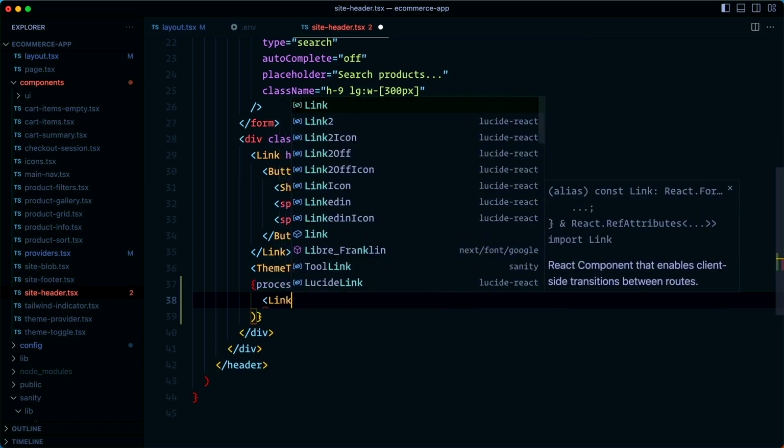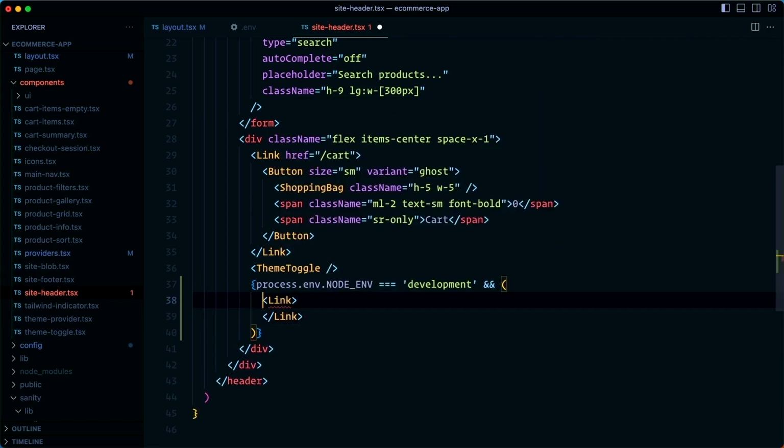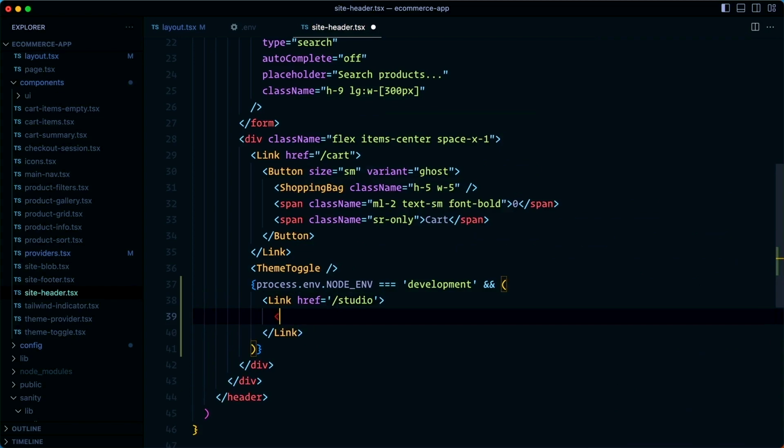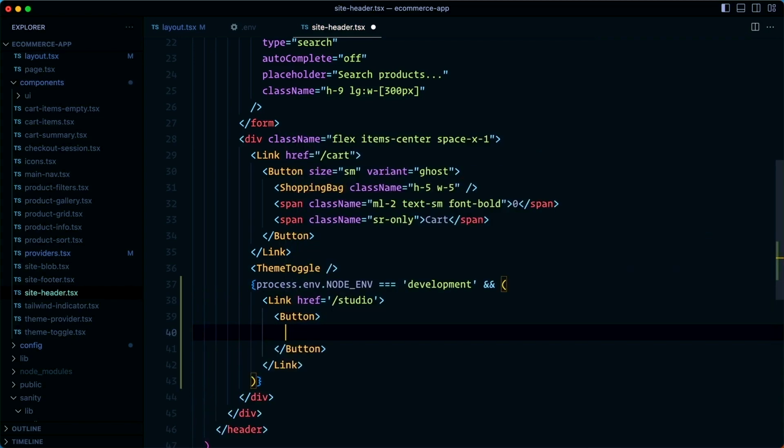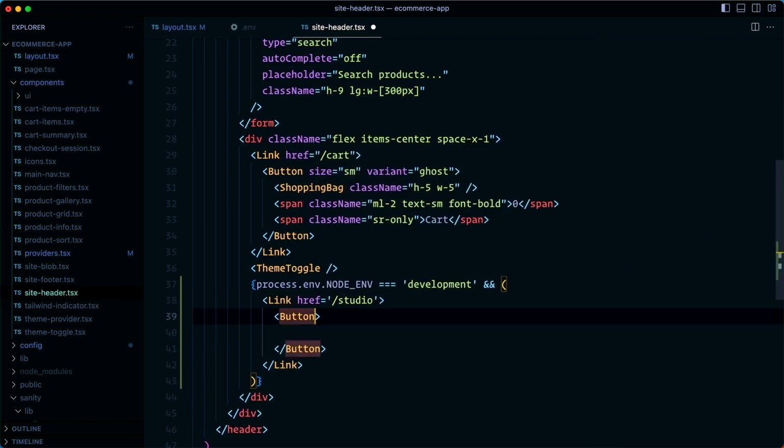So here we'll add a link from Next.js, where the href is set to /studio. Within it, we'll add a button. This is coming from our components/ui folder. We'll set the size to small. The variant of the button will be ghost.